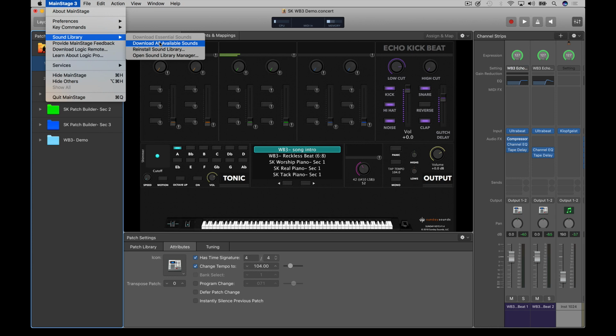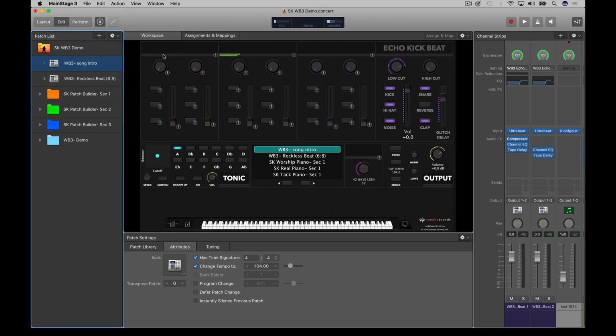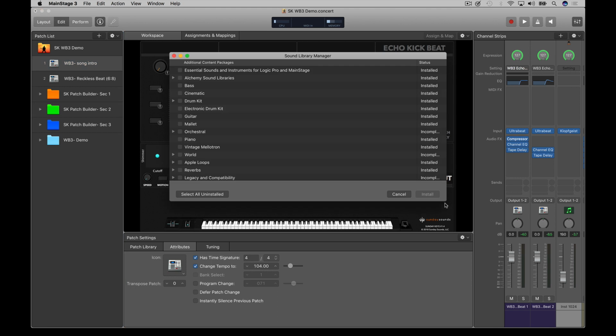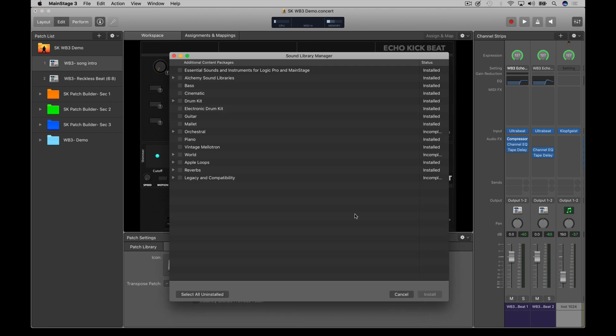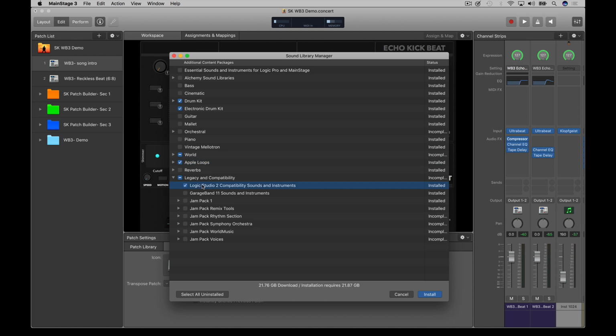If you're a little tight on space or you want to be thriftier with the space that you use, click on Open Sound Library Manager. I'll expand this window a little bit. And then we recommend that you have the drum kit, electronic drum kit, the World, the Apple Loops, Logic Studio 2, and GarageBand sounds all installed on your computer.